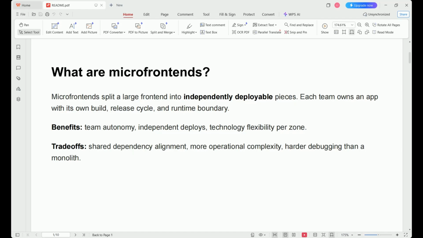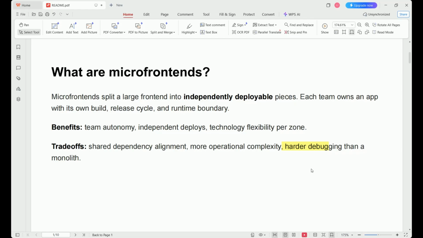A shared dependency alignment, yeah, it is a trade-off sometimes, and more operational complexity and harder debugging than a monolith. So sometimes it might happen, like, let's say a backend team is implementing required changes both on yours and on any other front end.